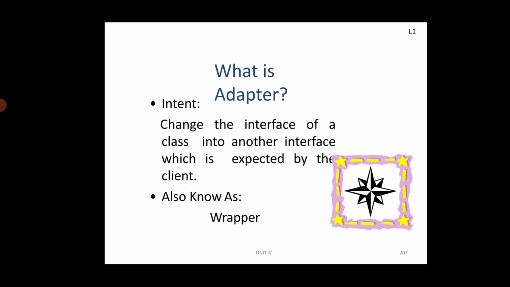Now let us start the first design pattern under the concept of structural design patterns, that is nothing but the adapter. It comes under structural design patterns. The main intent is to change the interface of a class into another interface which is expected by the client. Let us take some real-time examples. If you take a USB-C port and need to connect a USB pen drive, that is the adapter pattern. It works as a bridge between two incompatible interfaces.